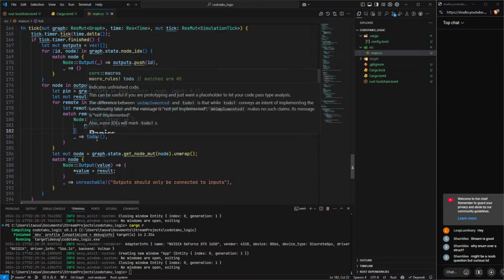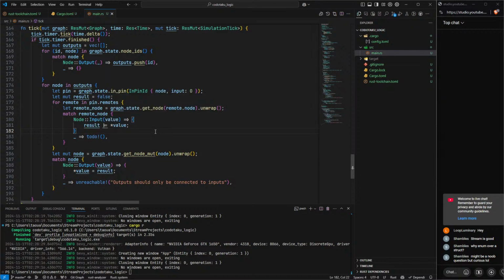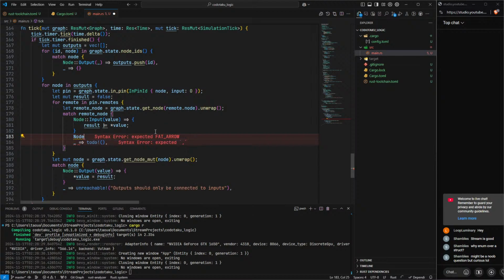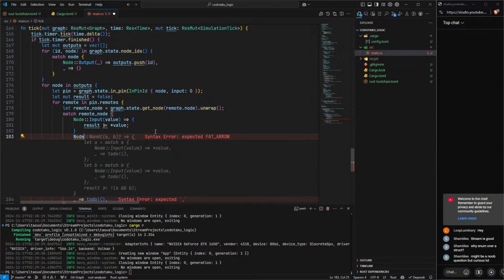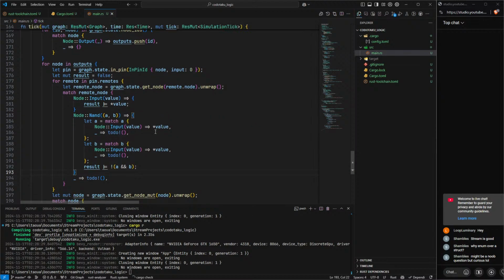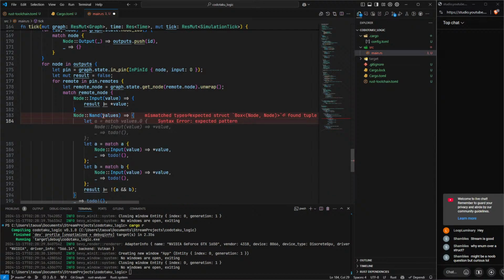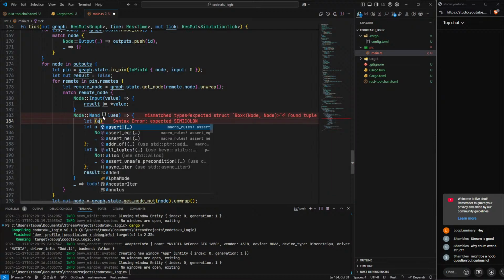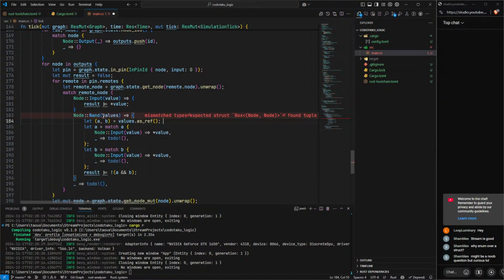Node input. So if we have a node NAND gate, let's see what it's gonna do here. Well, of course, here we got values. And kind of surprised that there's no destructuring for boxes, but anyways. Or maybe there is, but I just don't know.